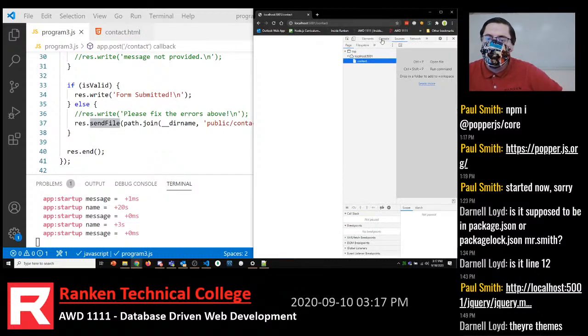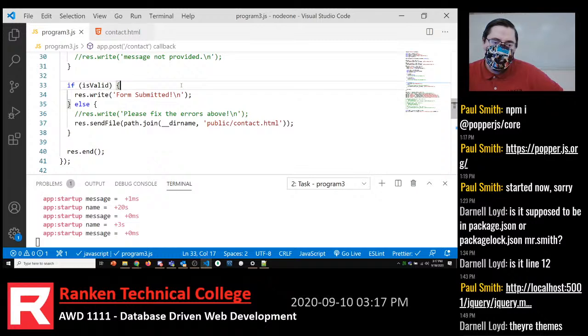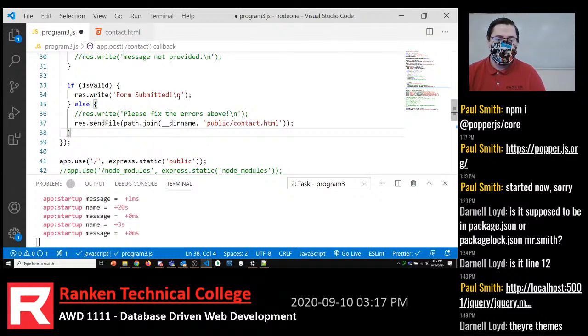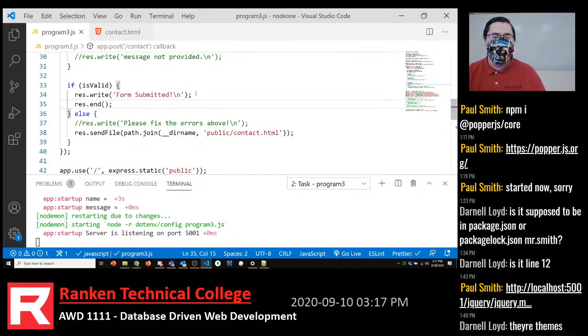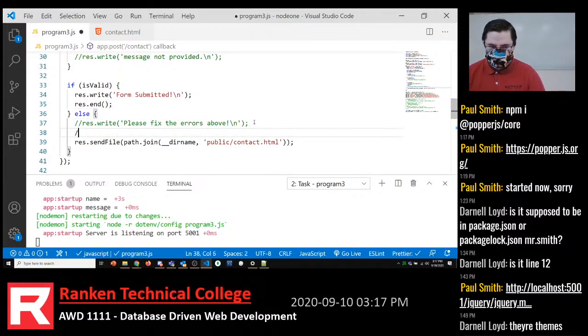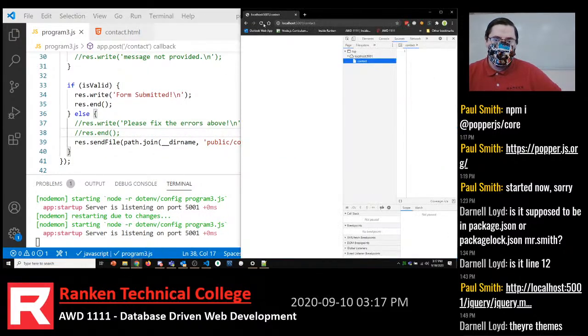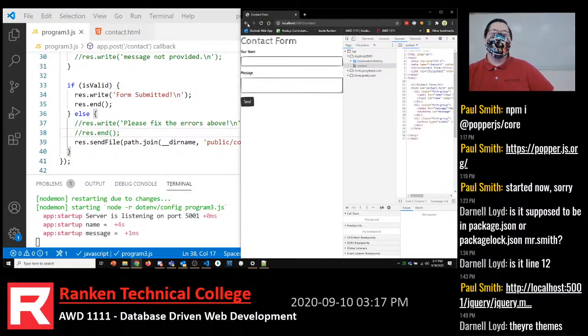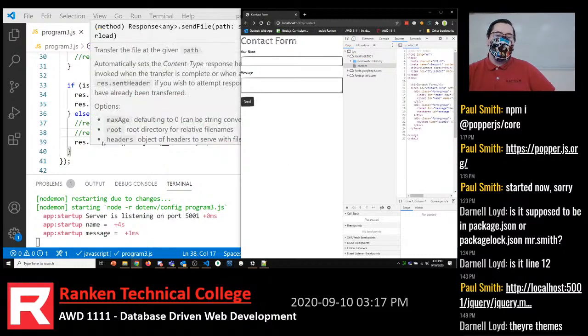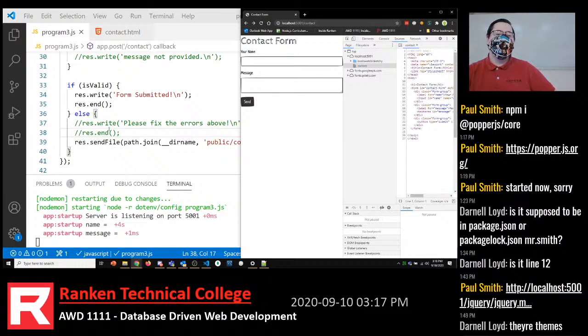Let's see. Oh, because I have this res end still there. That's why. I need to move the res end up. There we go. Okay. So if I say send file here, the problem was that I was ending it.